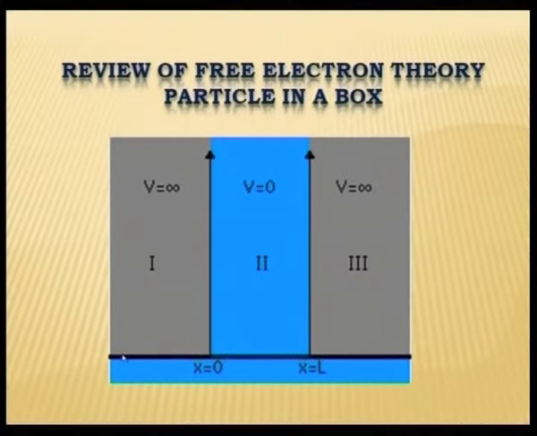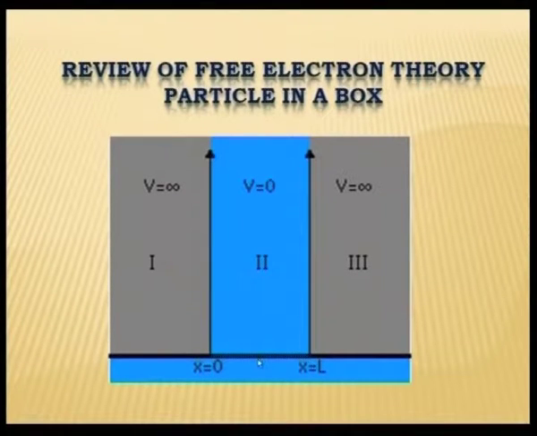So, you have got a box here, and you have got an electron inside the box, and the potential energy of the electron inside the box is 0, whereas if the electron comes to the edge, what happens to the potential? It goes to infinity, right, and similarly here also it goes to infinity. So, outside the box the potential energy is infinity. Can you find the electron here or here outside the box?